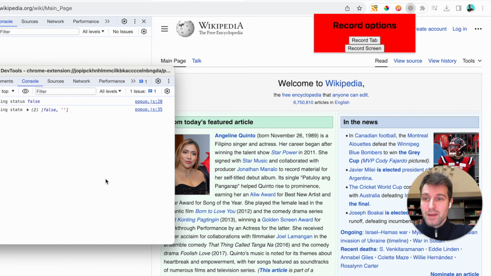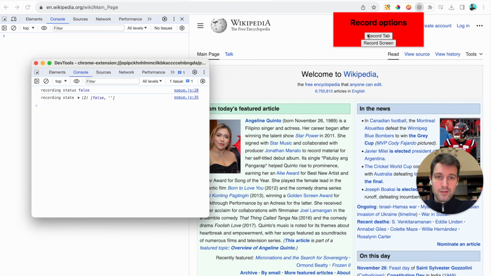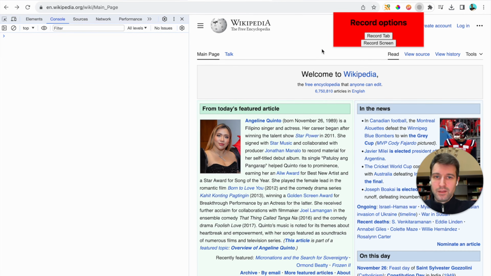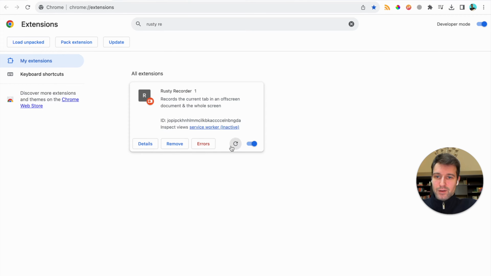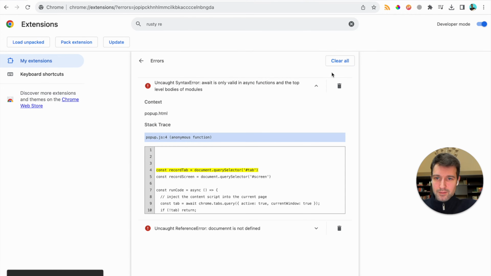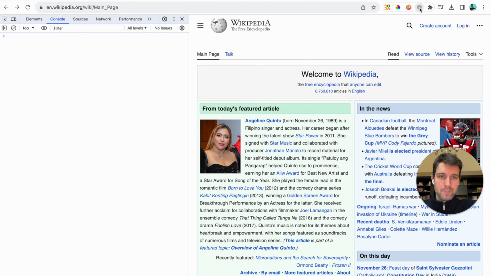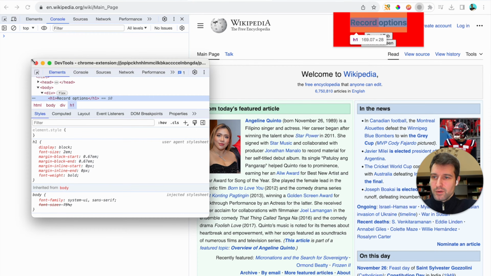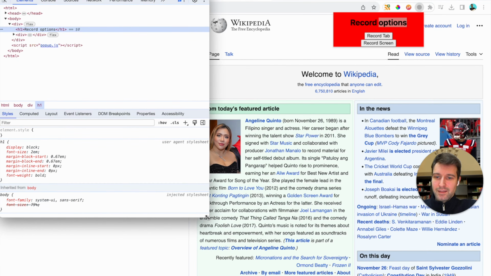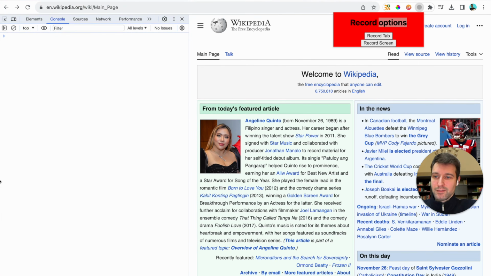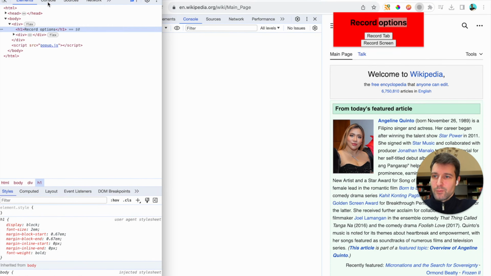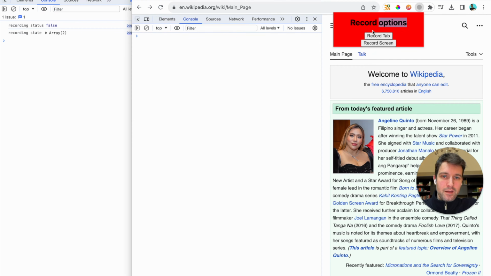So we're going to come back. What we need to do for this is let's just refresh the whole extension just to be safe. Okay, yeah, we fixed those. And then we're going to come back over here, open this, inspect. But what we want to do to be able to actually really easily see what's going on when we click on this is move it to the side. So if we move this to the console now, come in here, record tab, we can see what's going on.